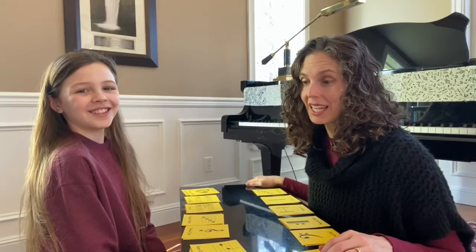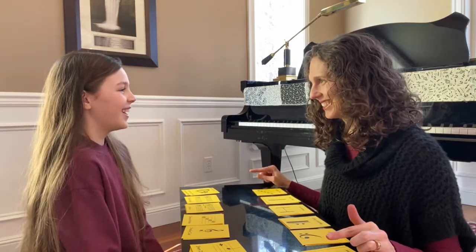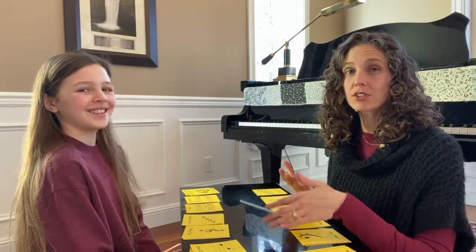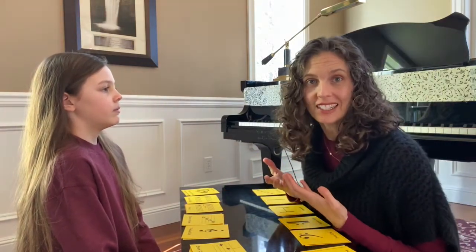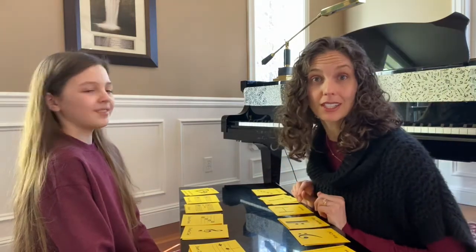Well, we finished our game and we tied — I had six and Rue had six. That was pretty fun. There were times where one of us didn't have enough cards, and so at that point go ahead and pick one or two out of the pile so you can keep playing the game. Rue, that happened to you first, right? She had made matches with all the cards in her hand, so she just picked two out of the pile and then we kept on going. So you might have to do that during the game — just be aware of that.